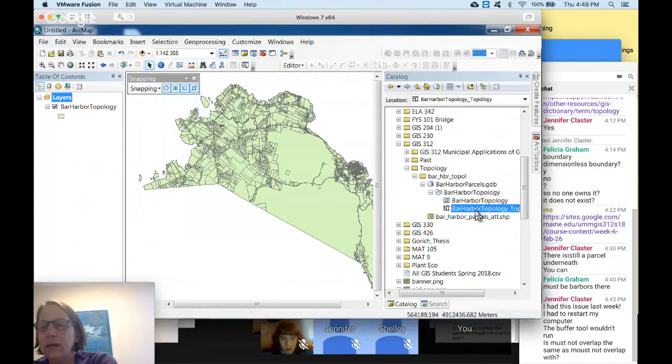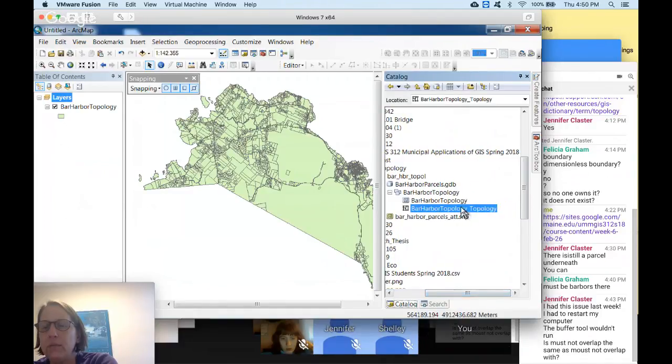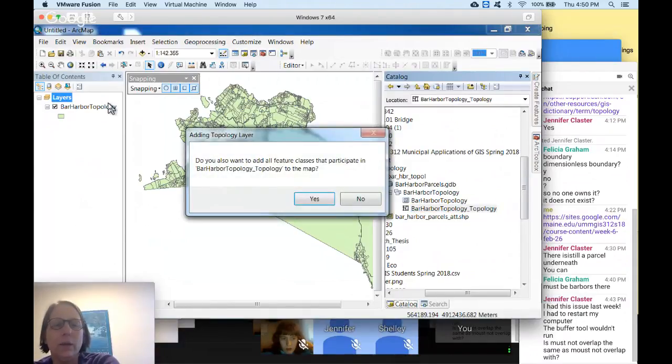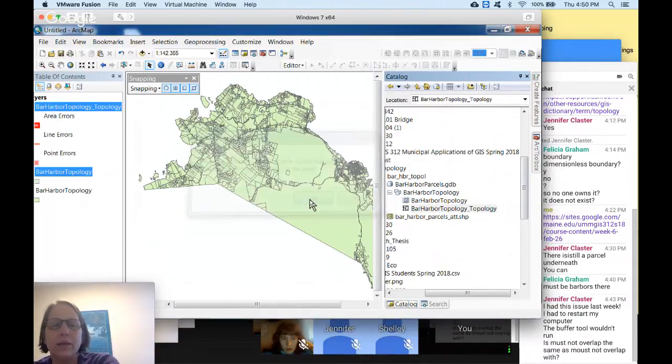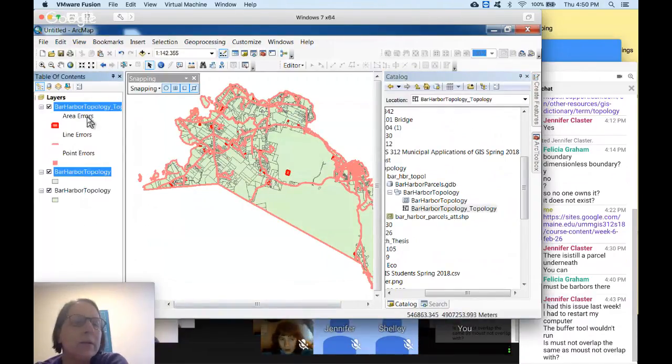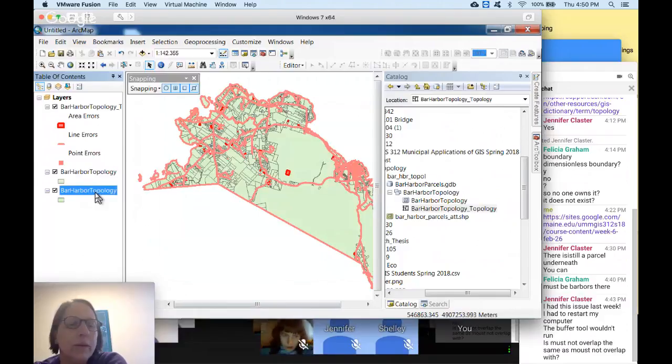Okay, and so now I have this new item here in my feature data set, a new topology, and I can bring that into my map. And in fact, it'll add the parcel layer again into my map, so I can remove one of them.